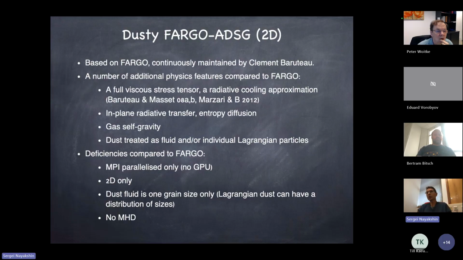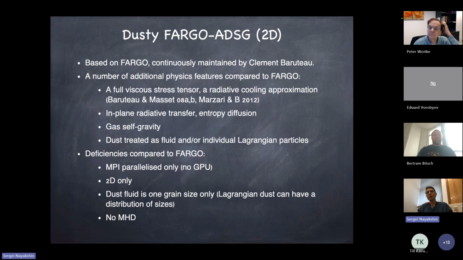Since it's a 2D code, the radiation is assumed to be transferred by radiative diffusion only in the plane of the disk, and vertically there's, as I said, an approximation for radiative diffusion. There's gas self-gravity included, and there's also a dust treatment.